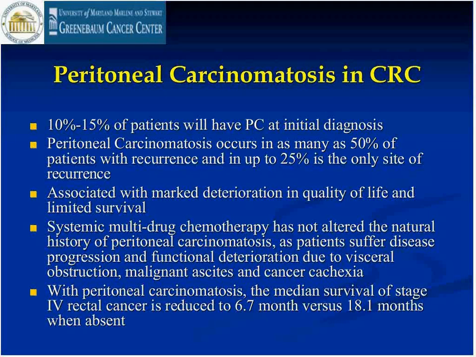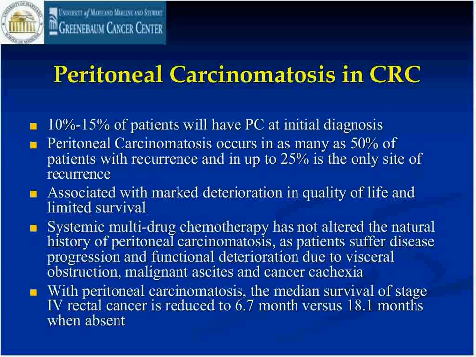We know that abdominal carcinomatosis is no question associated with marked deterioration in quality of life because of the potential for bowel obstruction, inability to eat, and difficulty sleeping, and patients with abdominal carcinomatosis who fail chemotherapy or are not treated have very limited survival. We also know that systemic chemotherapy is not very effective and has not altered the natural history of peritoneal carcinomatosis simply because there is no effective way of delivering the chemotherapy to these carcinomatosis for it to be effective. Malignant ascites, bowel obstruction, and failure to thrive are the most common reasons for failure of this therapy.